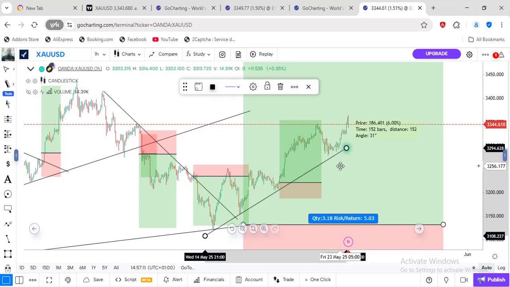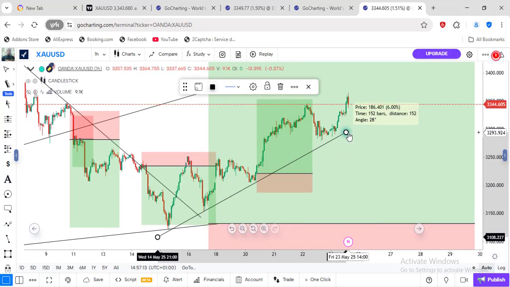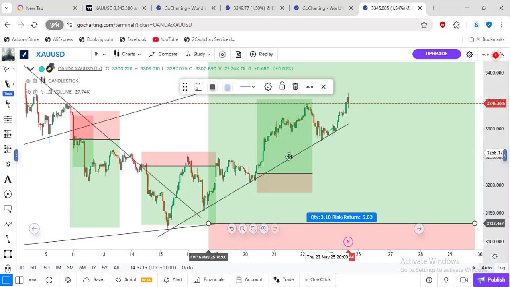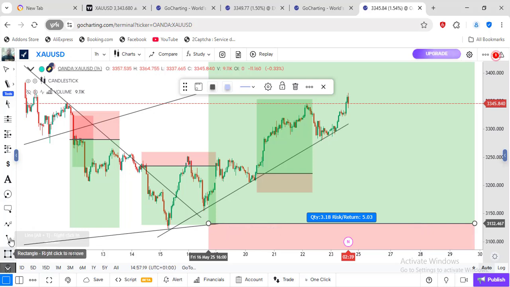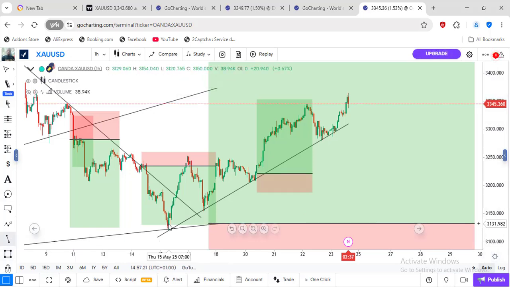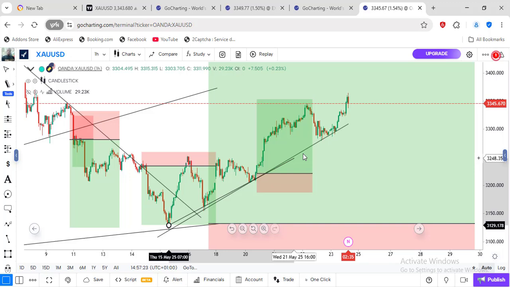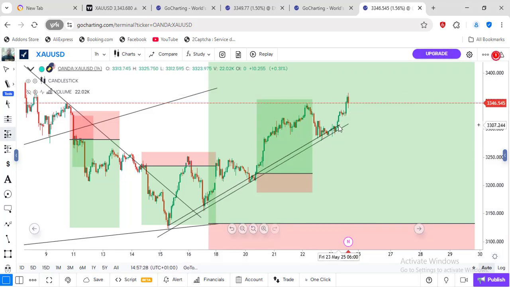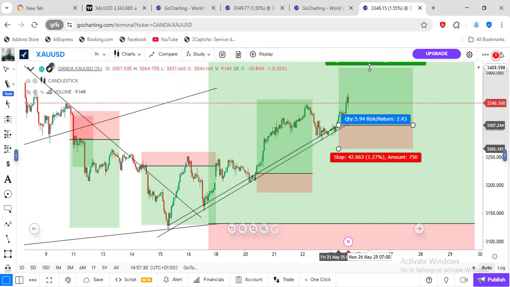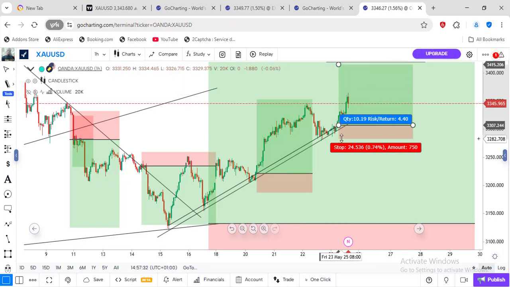Okay, so let's say we did not get the touch at that point. Or if you use the two trend line methods that I explained earlier, for some people who usually use two trend lines, some will draw from the wicks and others will draw from the wicks and include another trend line. This is another possible entry based on that entry model. So at this point in time, this is where we have our current price of gold.